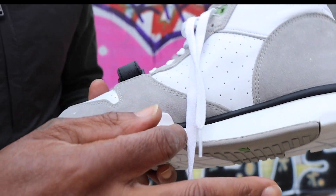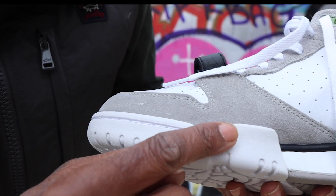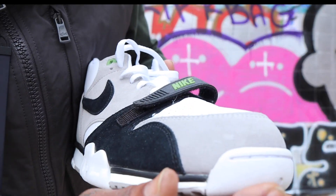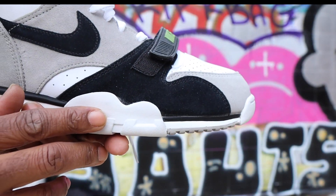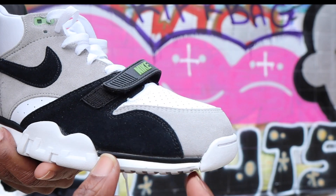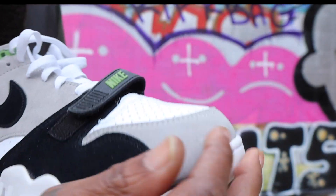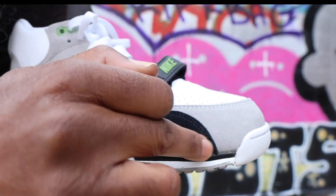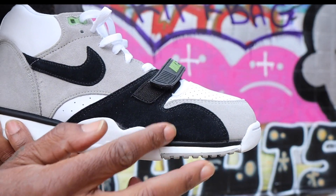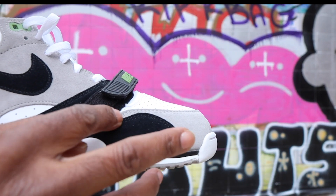On the midsole, you've got that nice white midsole all the way around to about three quarters, and then a gray coloration for the rest of the sole right there. The sole is broken up — look at that section there, broken up — and when you flip it round it's very different on that side. It stops at a kind of unexpected point, which is a very interesting design.